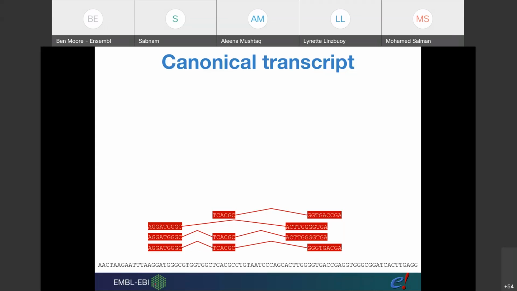I will expand on this a little bit more later on in the demo. They are also concordant with UniProt canonical isoforms, and they have the longest coding sequence, and they cover the largest number of clinically important variants, and they have to be complete. So for human coding genes, the Ensembl canonical is going to match MANE Select pretty much. And then we also obviously have Ensembl canonical transcripts for non-human species as well.